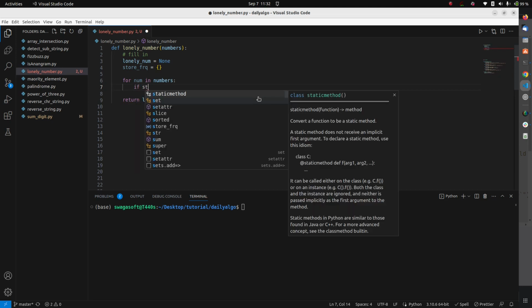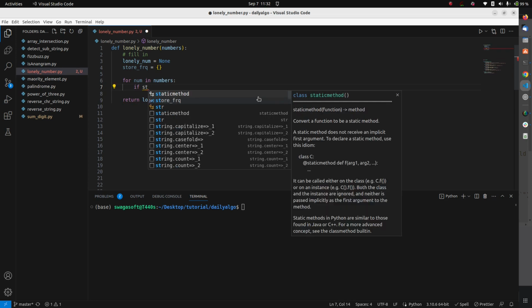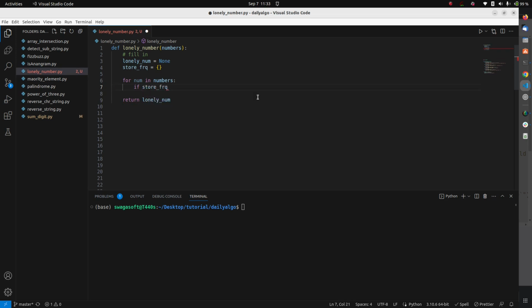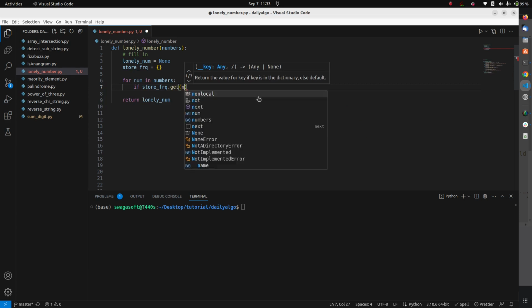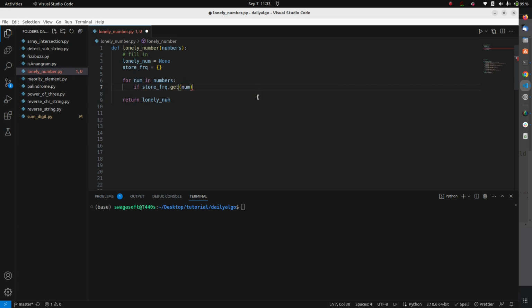So if store dot get, I'm using the number as the key. Dot get returns nothing if the key does not exist.